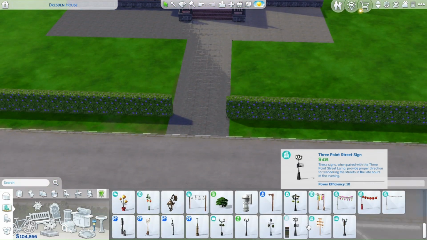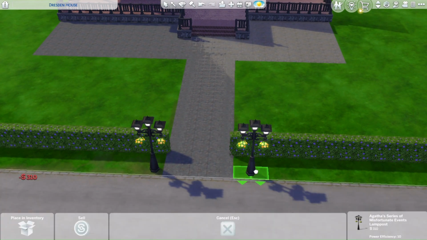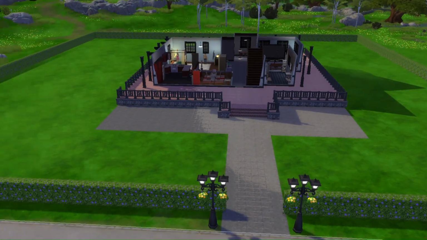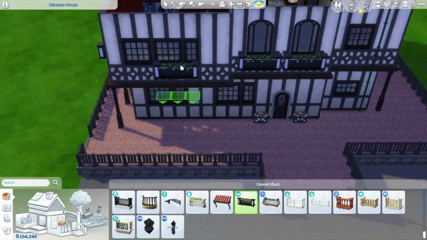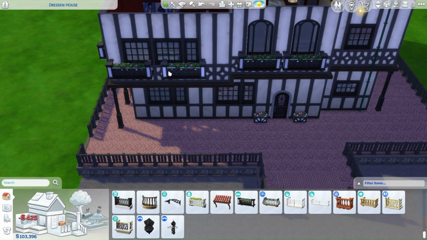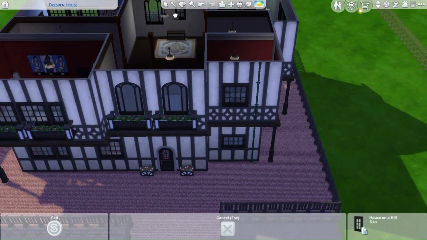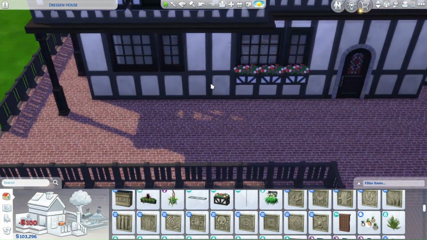I will say I understand EA's dilemma with having to make sure everything works and all of that, but I just wanted to see how it would look with everything together. Also, you can tell by the end I actually decide to remove the planters because I decided to do new windows, and this is going to be in two parts. I was filming it and it was getting incredibly long.